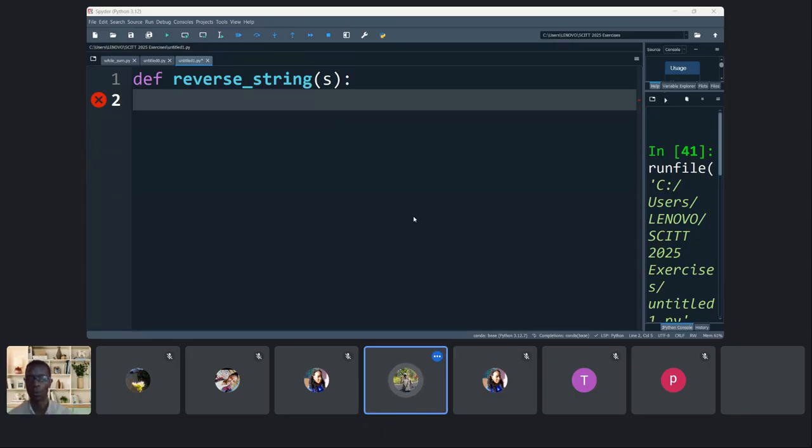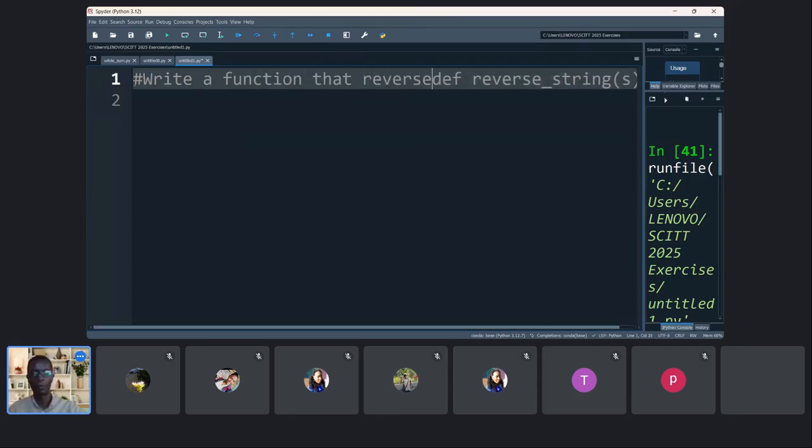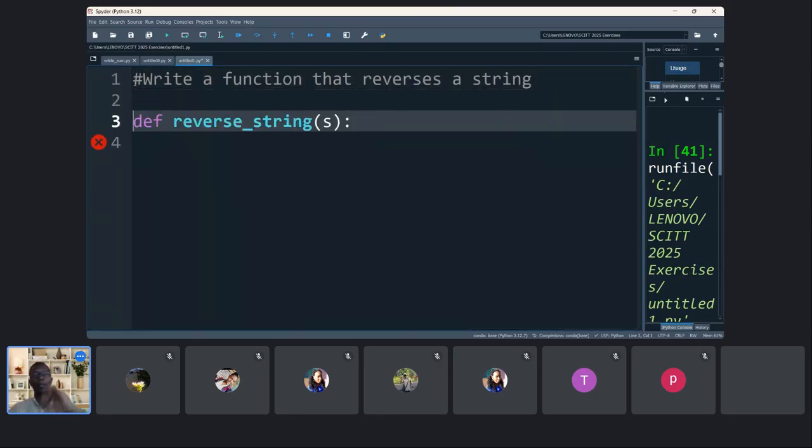Can you please repeat what you're supposed to do, the instructions? The instruction is to write a function that reverses a string. Let me write it. Any string. So I've given you there.